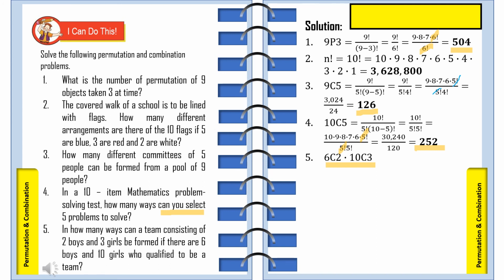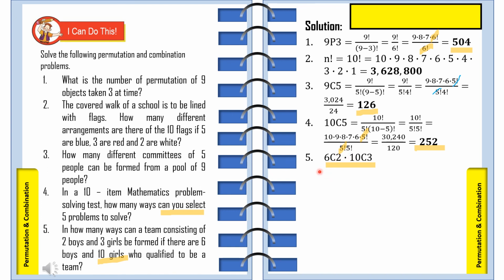So, saan naman na ito nang galing? Ito namang 10C3 ay galing sa girls. Correct. Kasi we have a total of 10 girls dito. And then, kailangan ng team ay meron 3 babae. Kaya 3 lang pwede nating kunin. Okay? And then, so ito yung initial na computation mo. So, kailangan magets mo to kasi ito yung pinakamahalagang part. Pag nagawa mo itong solution na to, madali na lahat kasi same lang din magiging proseso. So the computation would be you're going to get the product between the two combination natin.